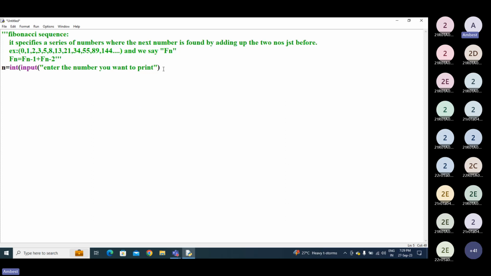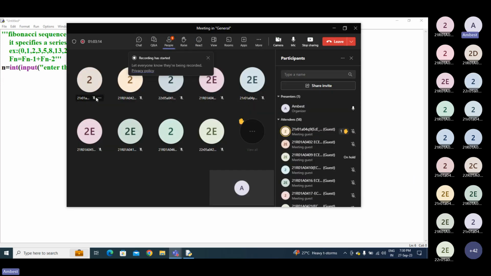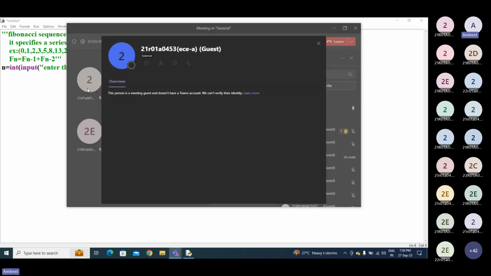Print. We haven't closed the bracket, right? So now we are taking input from the user for how many numbers we want to print here. So that number we are giving as an input. I'm not writing comments because I'm telling you directly; it takes lots of time. So let me take the number 453.